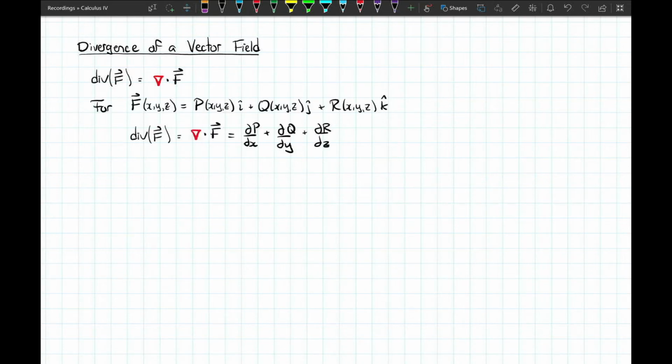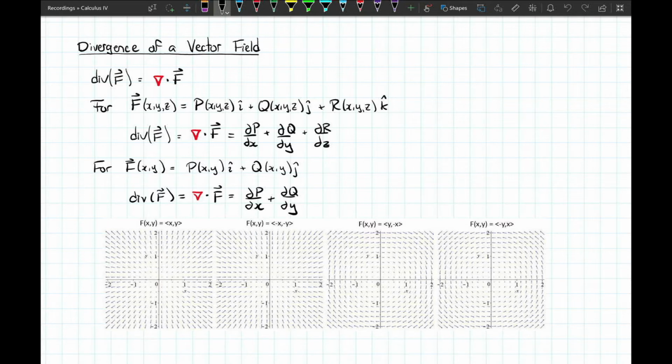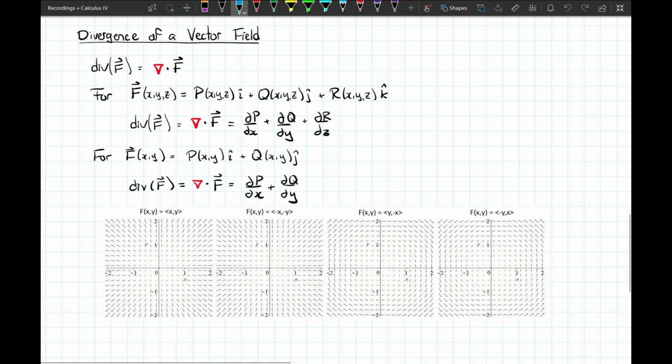In the three-dimensional case, where F has the components P, Q, and R, this dot product is simply the partial of P with respect to x plus partial of Q with respect to y plus partial of R with respect to z. In the two-dimensional case, this is simply the partial of P with respect to x plus partial of Q with respect to y, if we don't have that extra R as our z component. Once we have understood what this is in 2 dimensions, it's a little easier to visualize it. Once again, I've got those same 4 two-dimensional vector fields here. Let's calculate divergence of each of these, and then maybe we can understand what divergence can be interpreted as.